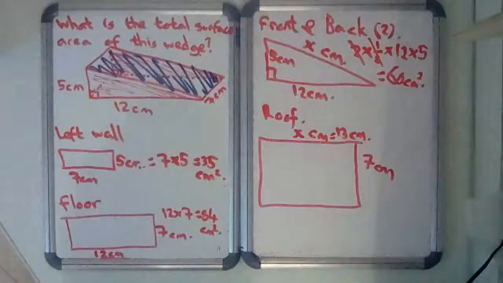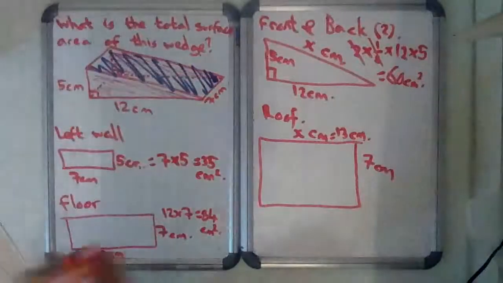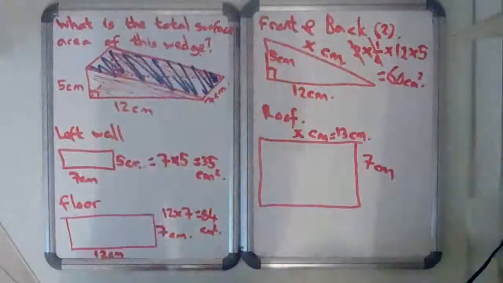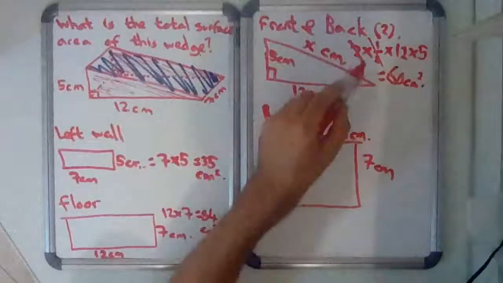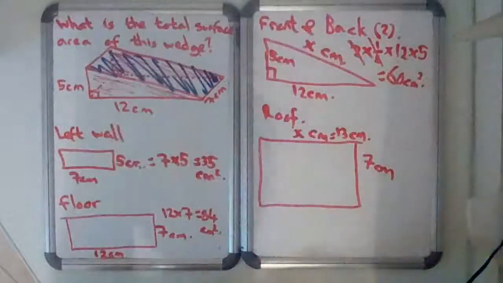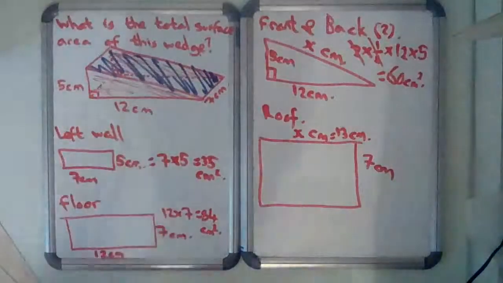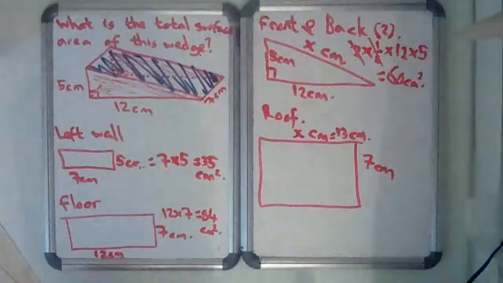So even if you know that you only need to do 12 times 5 because there's two triangles and you do half base times height, you need to show the examiner that, because otherwise they might think that you got the answer right by accident and not deliberately. So it might be wrong working leading to a right answer. So you don't want to give the examiner any opportunity to take marks away from you.